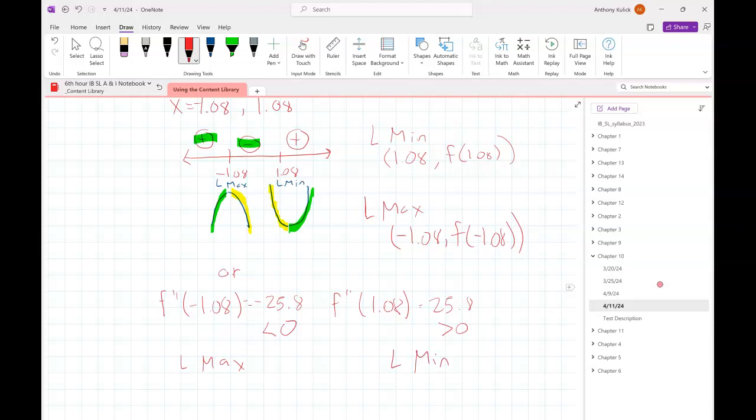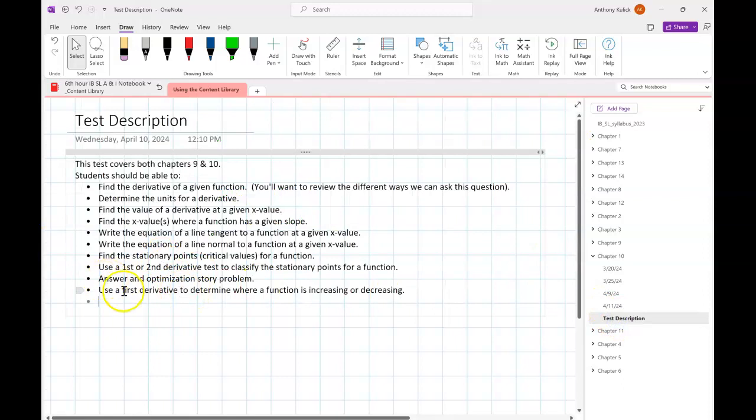So the second derivative test says, okay, if we have some x value where the derivative is equal to 0, if I take that same x value and I plug it into the second derivative, if that value in the second derivative is negative, it's a max. If it's positive, it's a min. So it's the opposite of kind of what you'd expect, right? But that's the second derivative test. And you can use that as well, interchangeably with the first derivative test. Is that okay? All right.